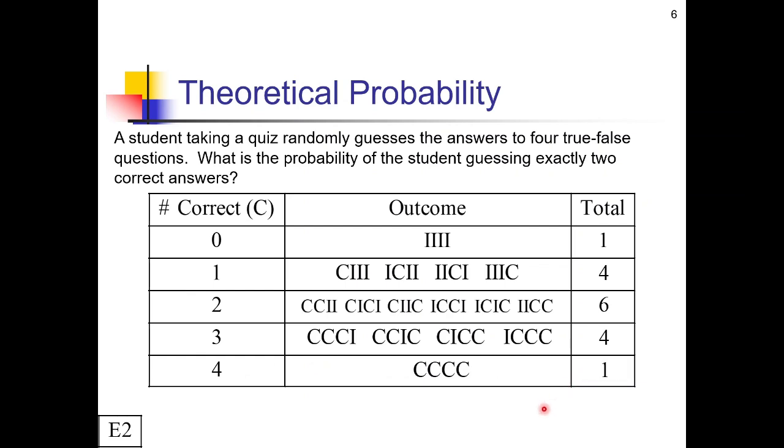So then the probability of getting exactly 2 correct is all about this 2 row here. There's 6 ways that you could do that, and total number of possibilities would be the sum of all of these. So 6 plus, I guess this is 5 and another 5 over here, so that's a total of 16. And then if we want, we could reduce that to 3 over 8.